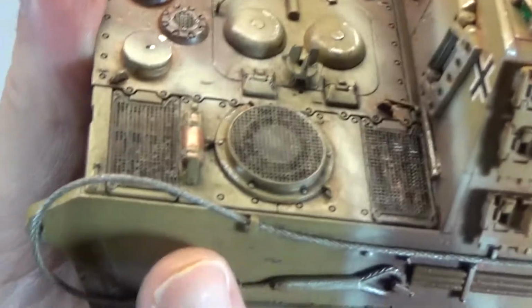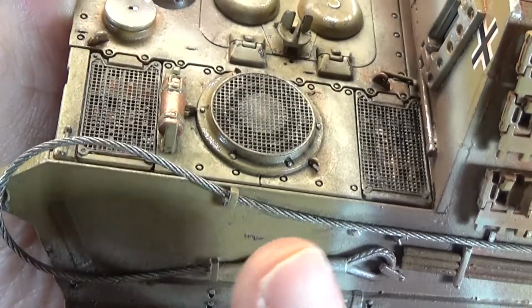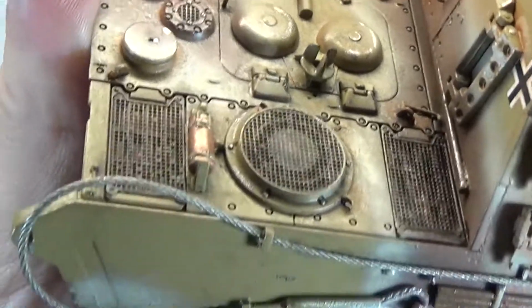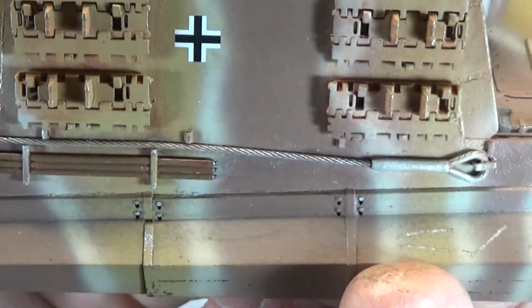So, you also use the black clay wash in the wire. So this is an actual wire, then a bit of plastic. Obviously I dry brushed silver, and then I've gone over with the clay wash, left it for a few moments to dry, and then wiped it away, and it's given a pretty decent effect.